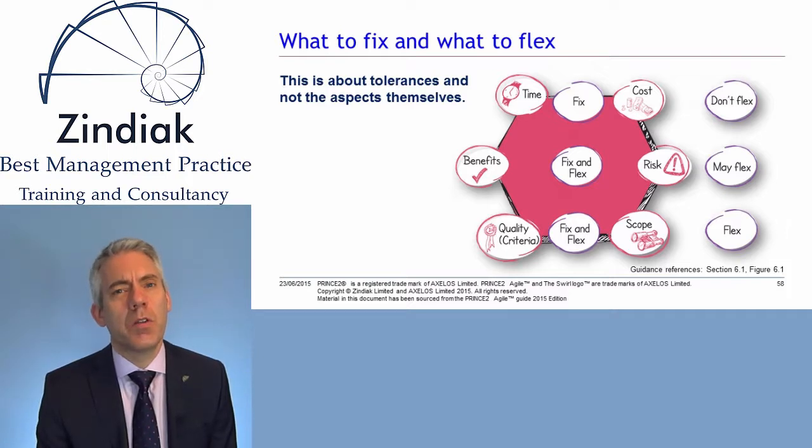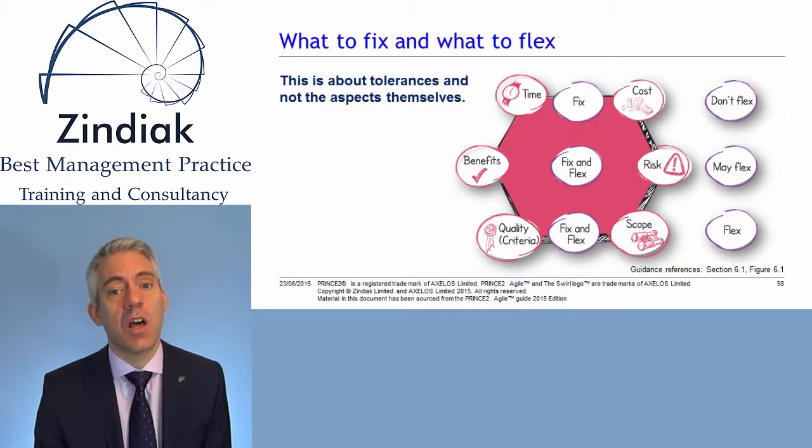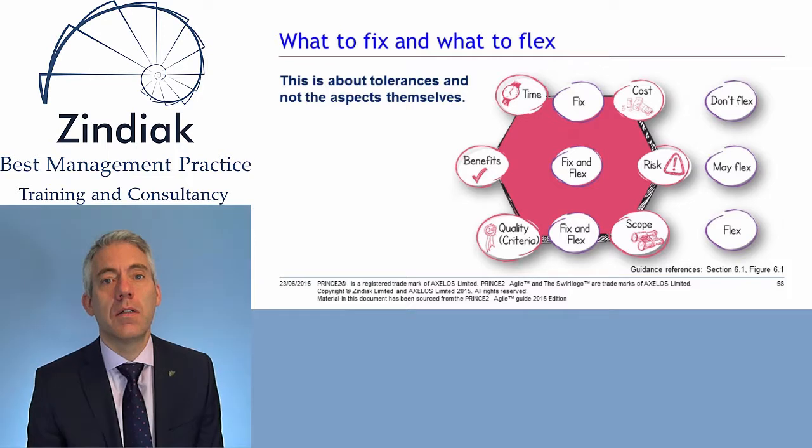So using Agile can't remove risk altogether. And as we know, risk can be both positive and negative, so we can have risk opportunities and risk threats. So we do need to manage risk just as we would on any other PRINCE2 project, but be aware of the inherent uncertainties that exist in an Agile.